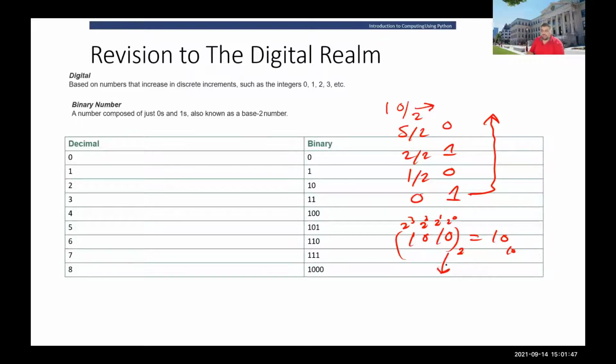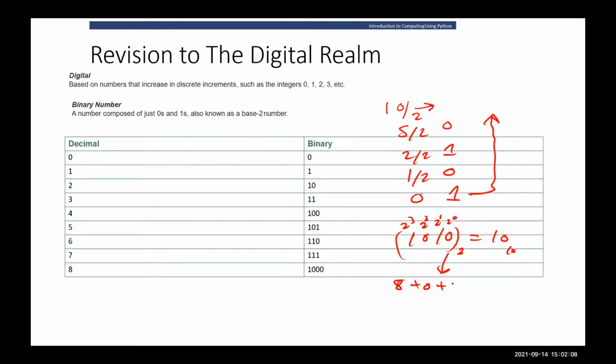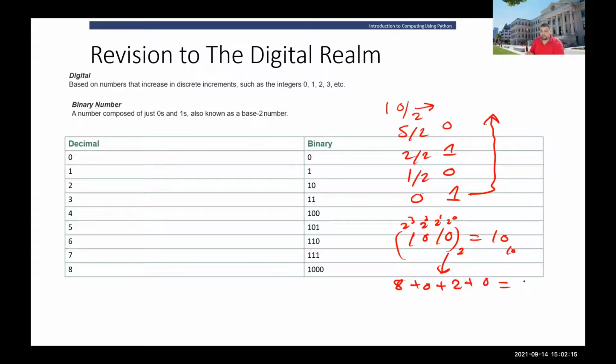If we did this, 2 to the power 3 is equal to what, guys? 8. 0 times any power is still 0, so it's 0, plus 1 times 2 to the power 1, it's 2. And 0 times 2 to the power 0 is 0. So if you sum it, it's going to give you 10. Clear?